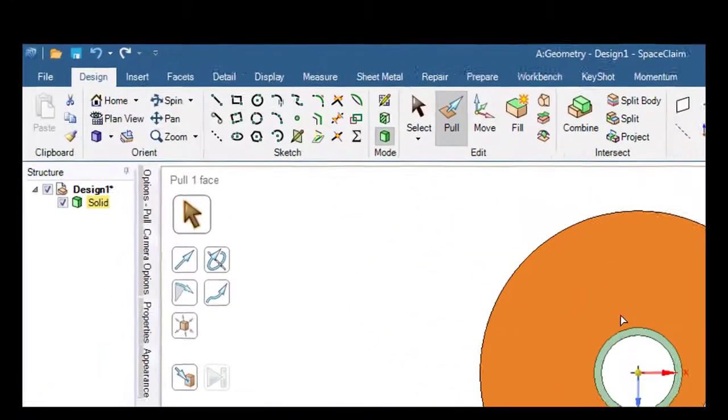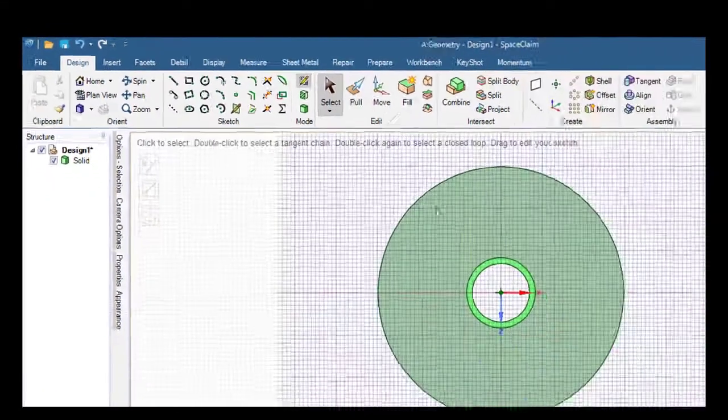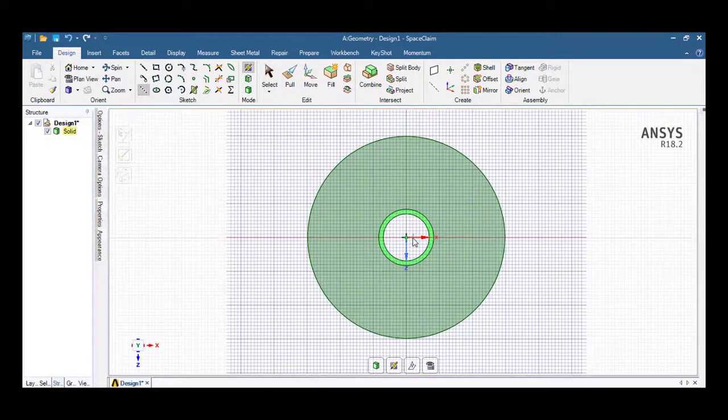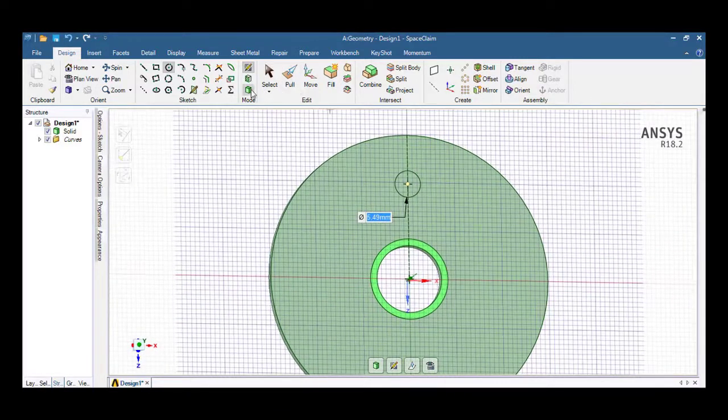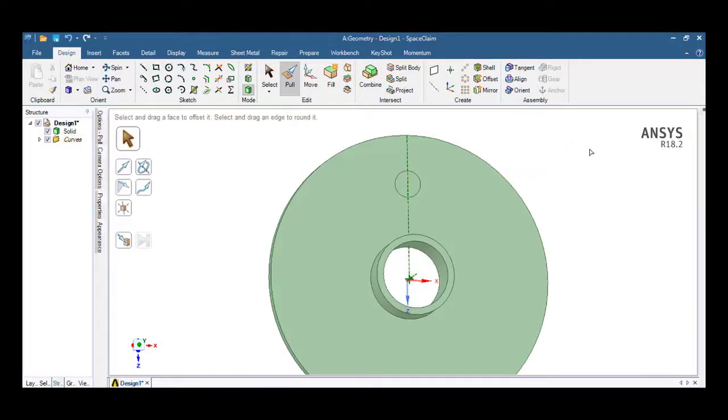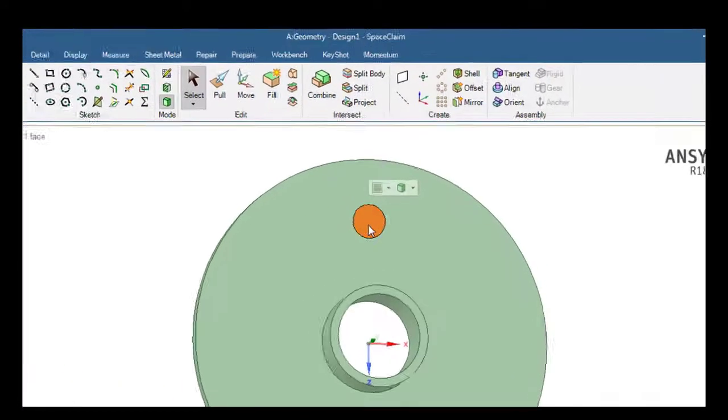Okay, now click on the outer face of your disk, press on sketch and create another guideline from the center to help you create the next circle. For creating the hole we use a circle on this line with the desired radius, and then press on 3D mode. For creating the next circles, you don't need to repeat this path, creating a sketch circle and repeating it many times.